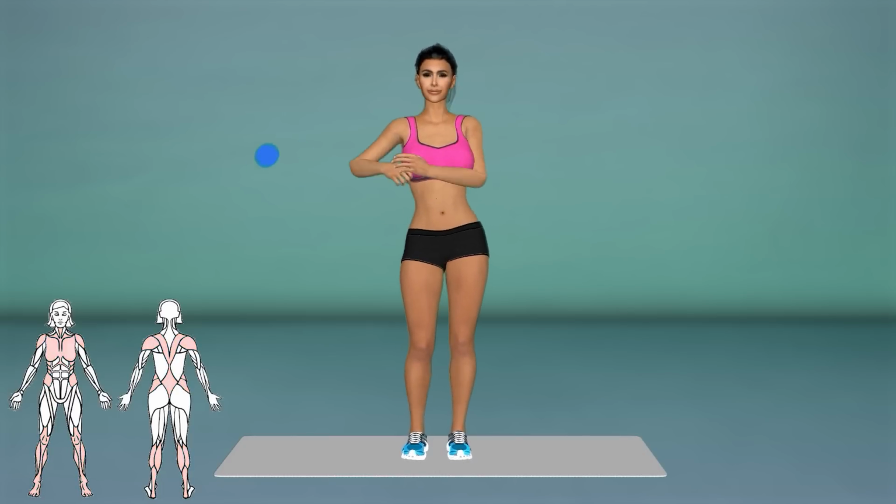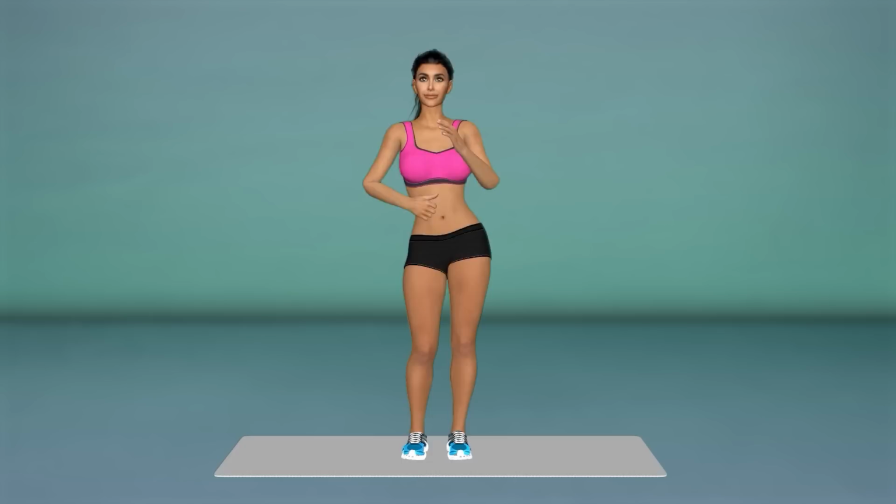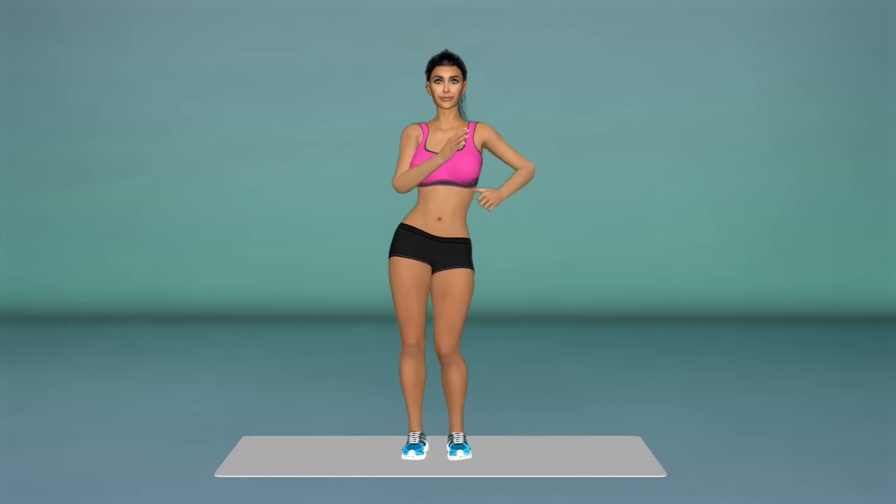Follow Milana. Stand straight with arms half bent. Actively move hip and waist while syncing arm movement forward and backward with the music.